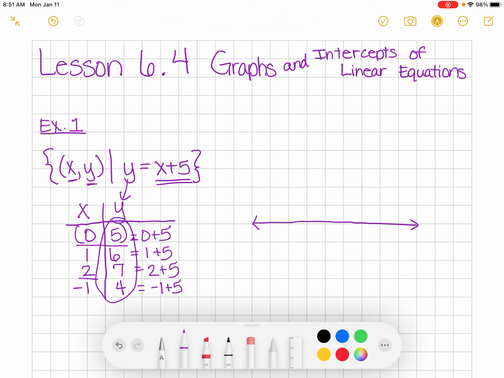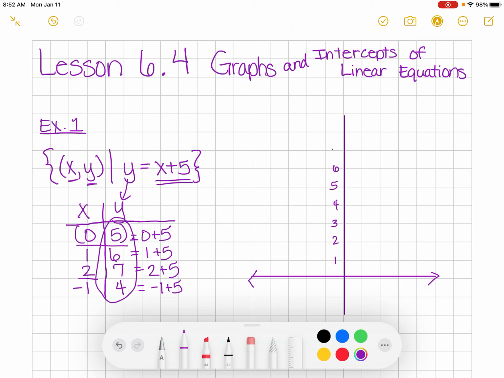Actually, so let me move my line here. Since I know I have to go all the way up to 7, I'm going to make this graph a little bit taller. Okay, and then I don't have any negative Y's, so I don't really need that. Let me make sure I did that right. 1, 2, 3, 4, 5, 6, 7. Yes, I did. Okay, I got enough on there. 1, 2, 3, 4 for X, and I even have a -1 on X.